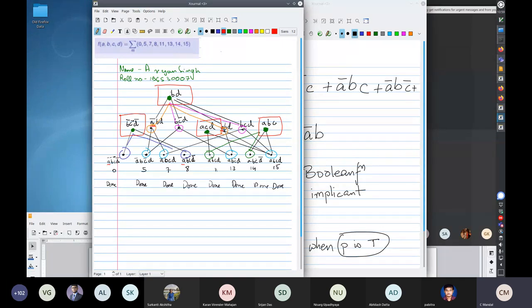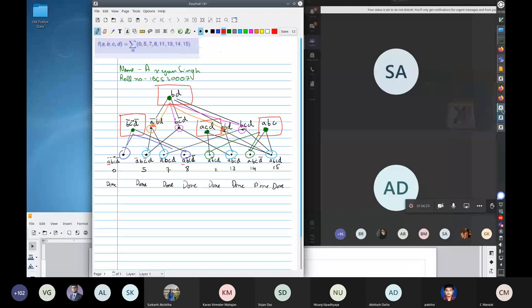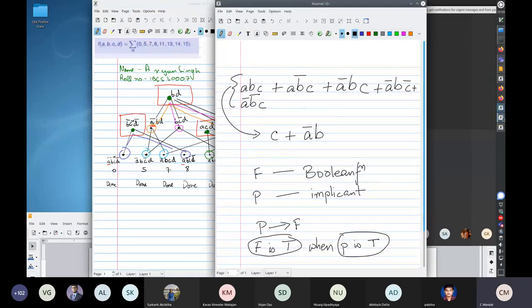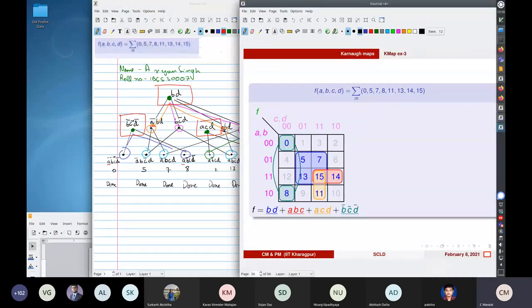So this is a bigger cube, and it's a bigger cube. It is very evident from the Karnaugh map that it's a bigger cube, right? This is the cube BD. So this is the biggest cube in this. This is an intermediate cube. This is the smallest cube. And of course, the min terms are really the smallest cube. This is the smallest cube in your cover here. This is your cube cover for the function.